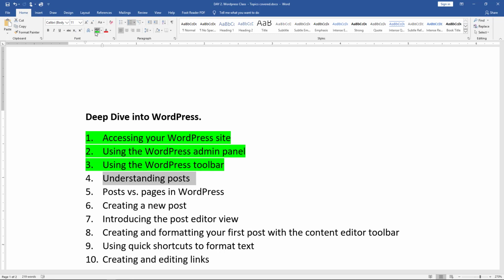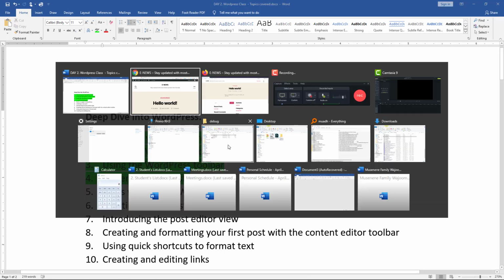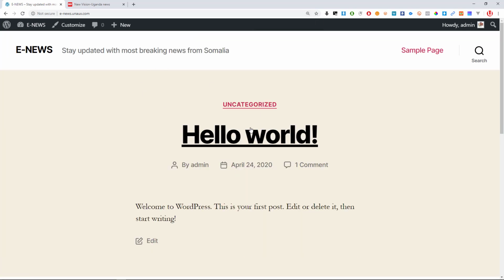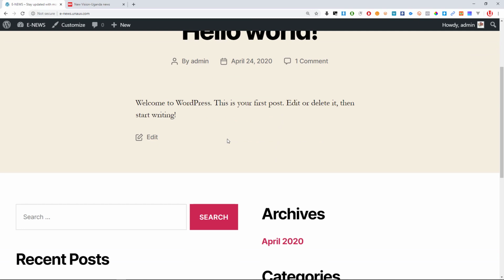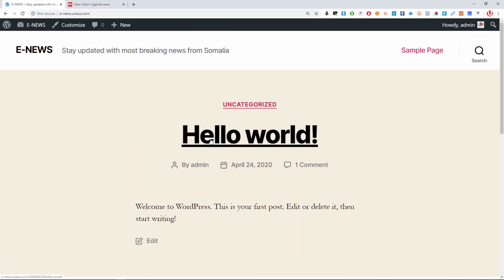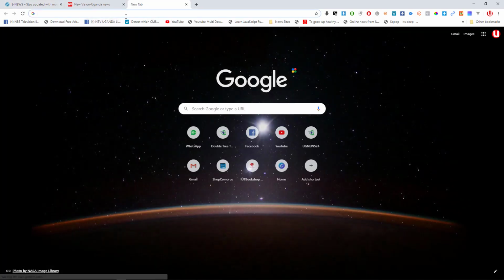So we look at what is a post. Okay, so what is a post? A post, how should I say it even? Okay, we need to put content in our website. So to put content in our website, we create something called a post. Just like you go on your Facebook, and if you want to put your content in your Facebook account, you have to create a post. I think you know that. For example, if I come here, let me show you. Let me go to Facebook.